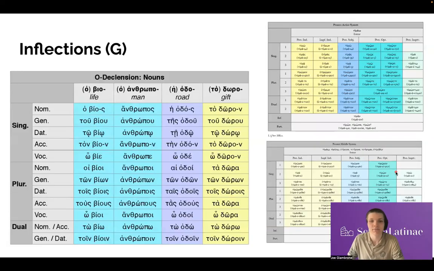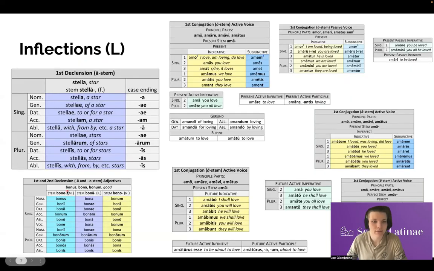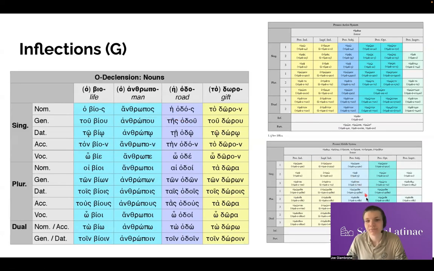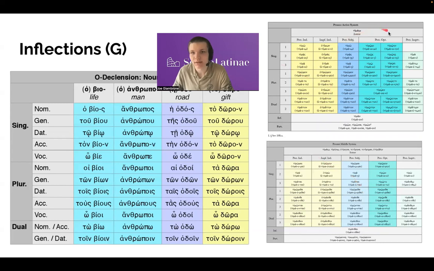Same with the nouns. And of course, Greek also has declensions and conjugations. A notable difference, though, is that in Greek declensions, there's also a dual: singular is one, plural is many, dual is exactly two. And another interesting thing is that we had this ablative case, which I'm not going to go into detail with now. It's kind of the kitchen sink case. A lot of things use the ablative in Latin. However, in Greek, there is no ablative. And then in the Greek conjugations, there's a middle system, which is kind of in between active and passive. There are a lot of distinctions between Latin and Greek that we will be sure to explain to you in future videos.